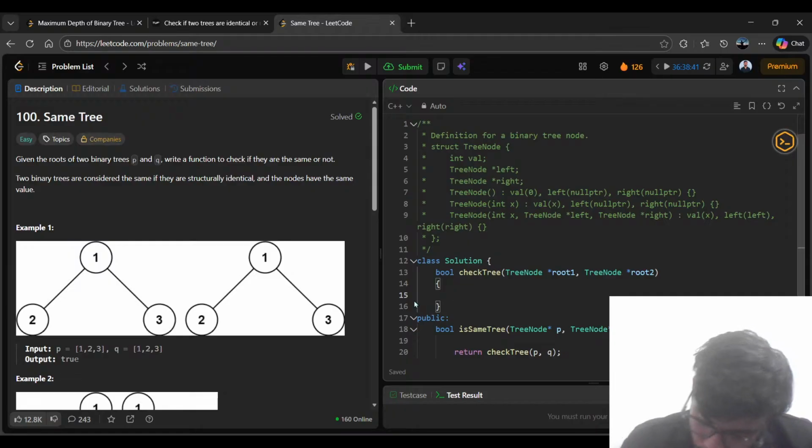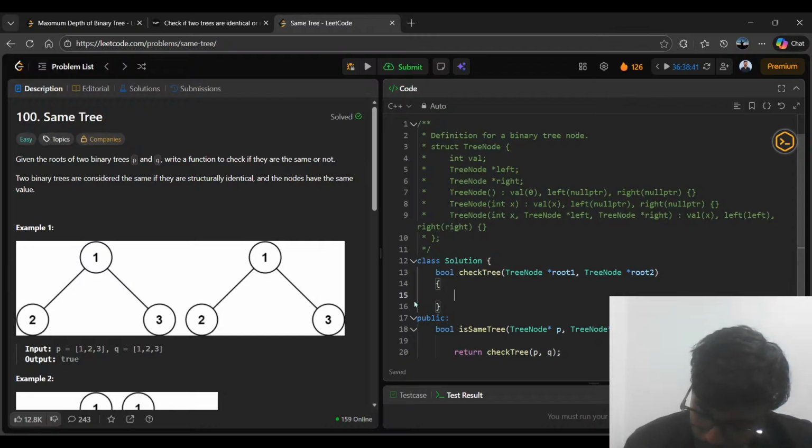Which traversal should I use? Pre-order. In pre-order we always process the node first, then move to left and then right, like DLR, data left right. Done.